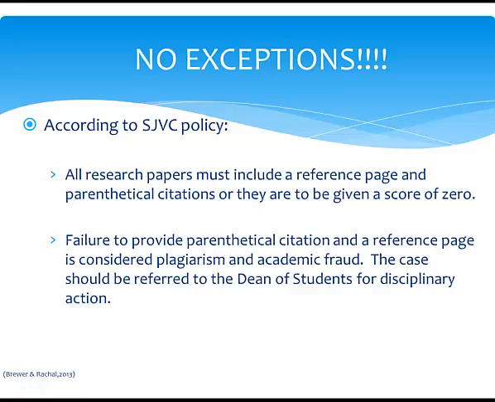Okay, no exceptions. According to the SJVC policy, all research papers must include a reference page and citations, or they will be given a 0. Failure to provide citations and a reference page is considered plagiarism and academic fraud. The case should be referred to the Dean of Student Services, and disciplinary actions will be taken. So make sure you do not plagiarize. Make sure you're citing that work. Hopefully this video has helped you to cite those citations.